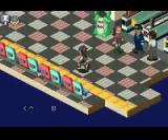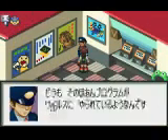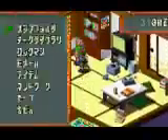Need to talk to this guy first. Alright, so the Gutsman fight uses an audio cue.